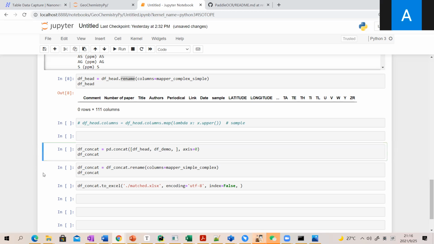And then we need to rename the output table back, and store that in another file.